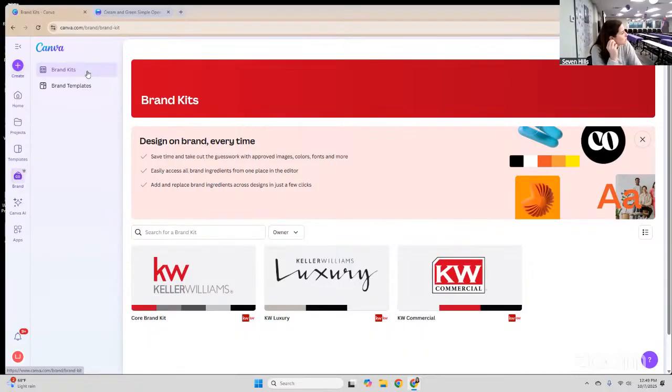That's simply because you have to be the one to create that yourself. But with this new Canva Enterprise account, it's not allowing the individual user to create a brand kit, which is just causing some hiccups. There are very easy workarounds. This is just for quick simplicity. But like Jenna, click on the KW one.